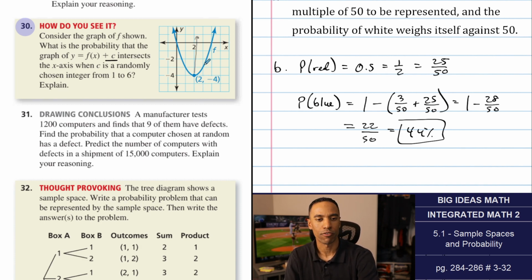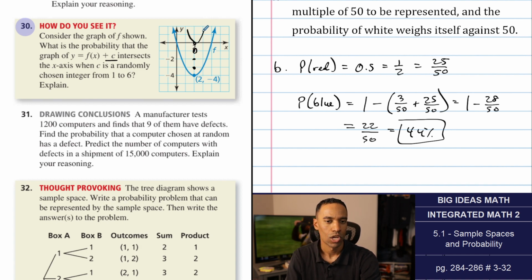But they said if you're adding c and c is 1 to 6, here's where the vertex goes if c is 1. I'm not saying it has to hit the vertex, but I'm saying the graph looks like that when c is 1. When c is 2, plus 2, it's right there. When c is 3, it's right here. And you can notice we're still hitting the x-axis on these. When c is 4, we hit the x-axis on the vertex. When c is 5, we don't hit it anymore, right? It's right there. And when c is 6, we also don't hit it up here.